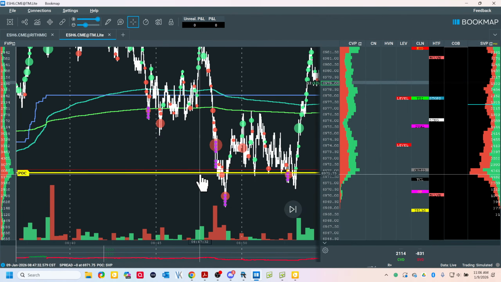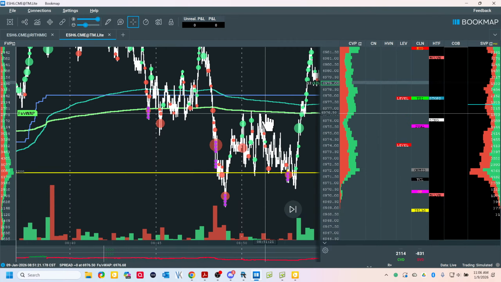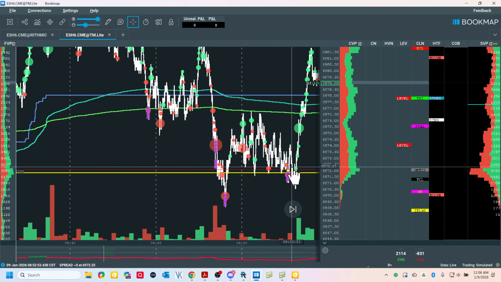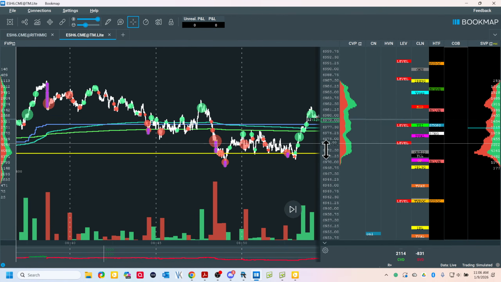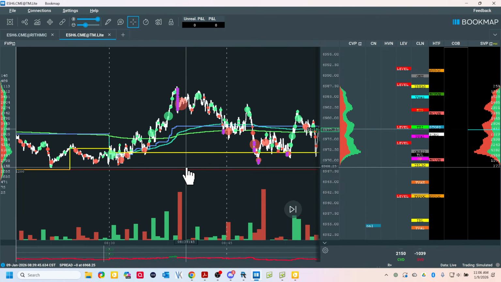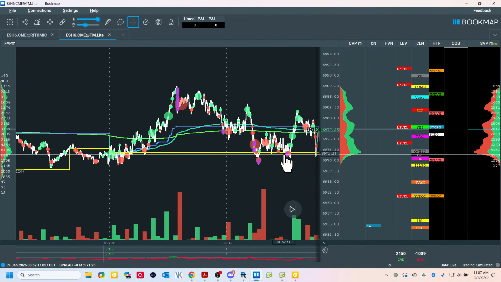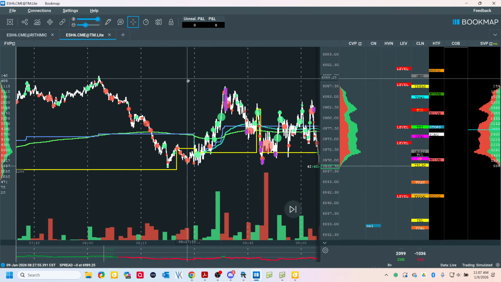What also is this? Hopefully this is accurate. 71.75. If this becomes too low and I get my sweep and I break high, then I have a possibility, if this is too low, another sweep for a long, maybe. See, I don't have order flow. I could be completely all wet here because I can't see the book. Yeah, I can't tell. This might be a reversion. Oh, here it is. This is what I want to show you.